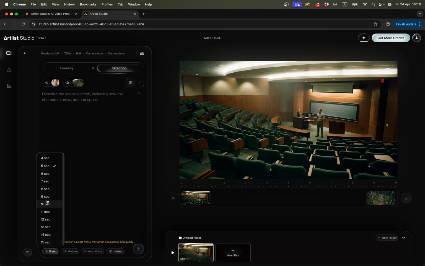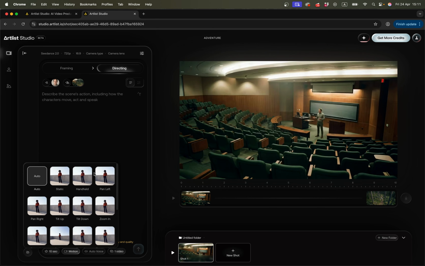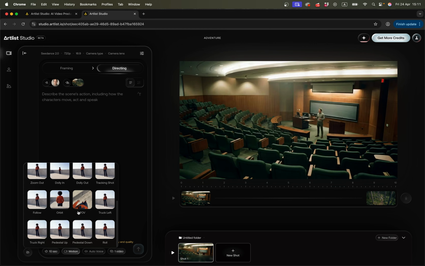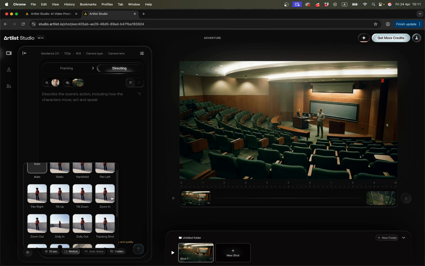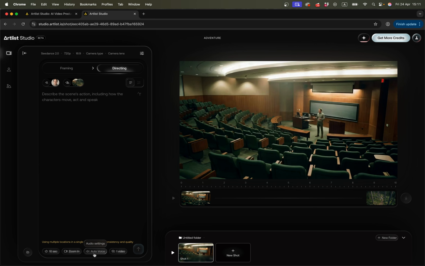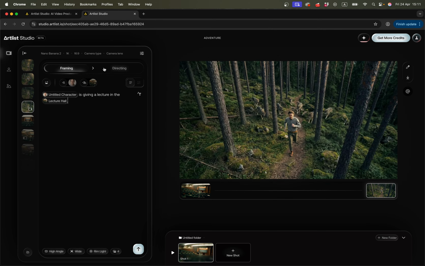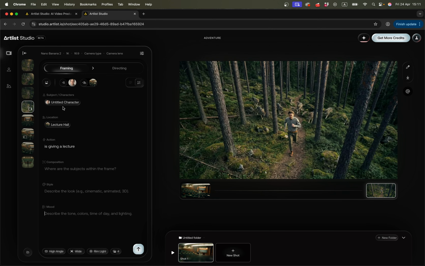Difference here is that you can choose the direction. Let's do 10 seconds. We can choose the camera moves, like anything, static, handheld, orbiting. We will be actually zooming in. So we'll choose that. We can use the character voice, and we can select the number of videos that we want to create. And what is really also cool about the prompt box is you can use the structured prompt box, which actually allows you, for example, to divide the prompt to action and to sound. Whilst in framing, you can literally put much more stuff into it, like the composition, the style of the image, and the mood.